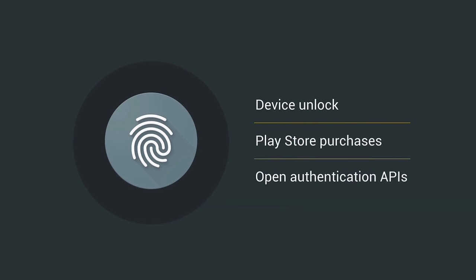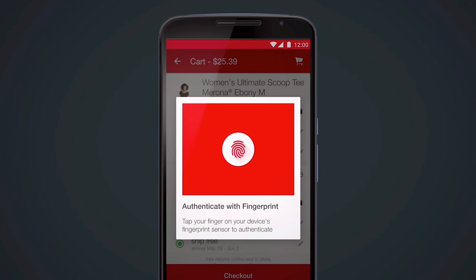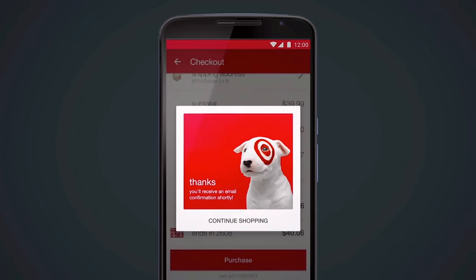Number four: fingerprint reading is now built in natively into Android. You can now log into your device using a fingerprint, buy apps from the Play Store with your fingerprint, and even use Android Pay with your fingerprint. This is a wide open API, as you'd expect from Google, which means it'll encourage more manufacturers to build fingerprint readers into their phones, and more app makers to build fingerprint support into their apps — so in any app where you might buy something, like a banking app or in-app purchases, you can use your fingerprint.